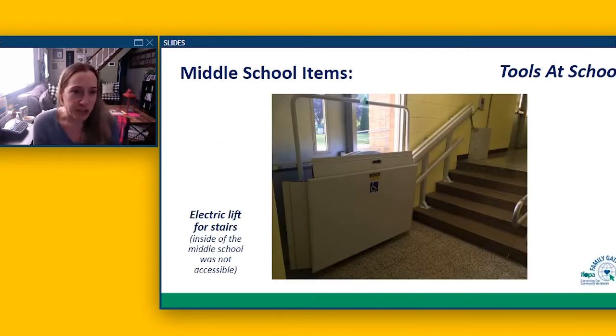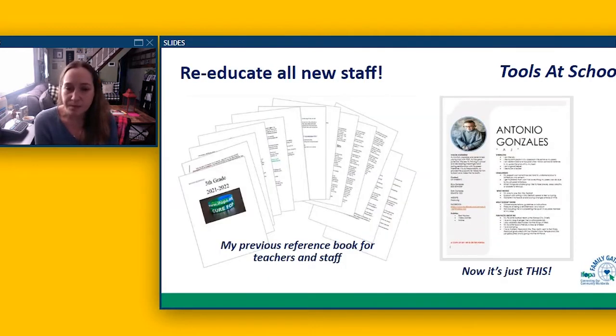We also ran into an issue at our school, which is shocking, but our school is not handicap accessible at all. The 5th and 6th grade is up 3 flights of stairs, so we had to have them move a 5th grade classroom to the 1st floor. But even with that, there are still these steps that you see here in this picture, going from the main level down these 5 steps. So an electric lift for the stairs was put in in August, and AJ uses that. When it folds down, there's room for a wheelchair, which he does not use at this time, but there's also a seat that folds down, he sits there and that brings him down.